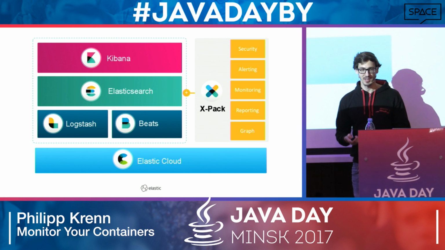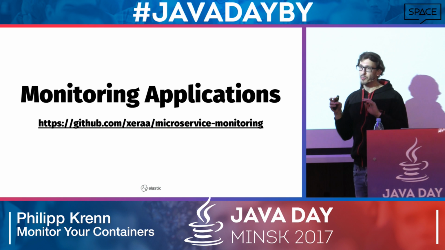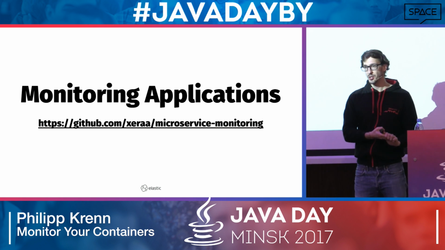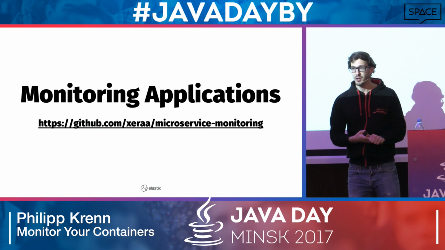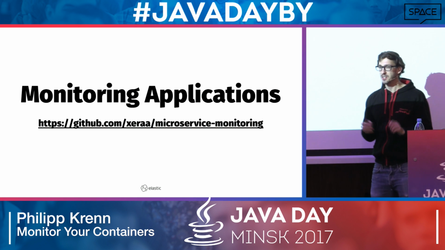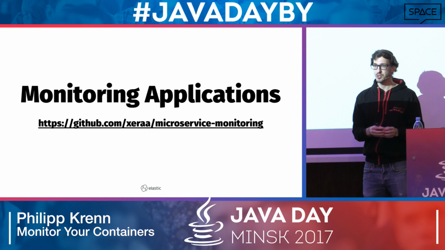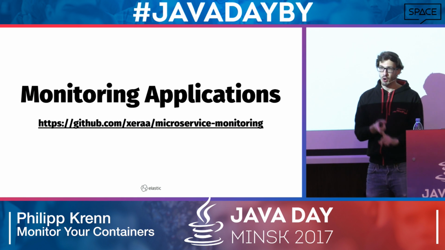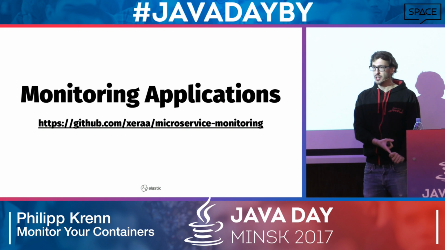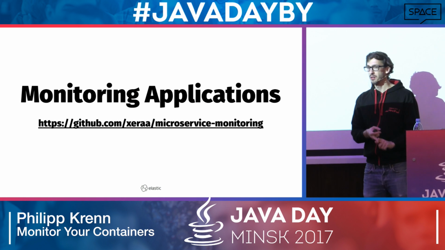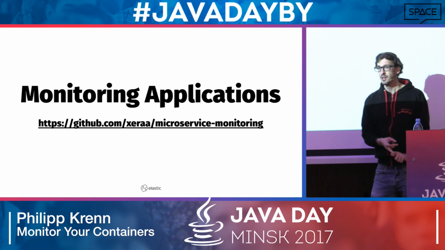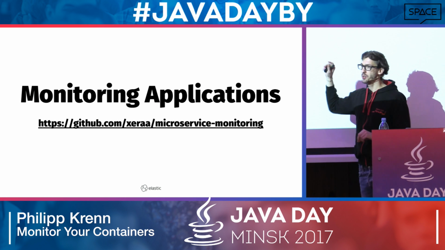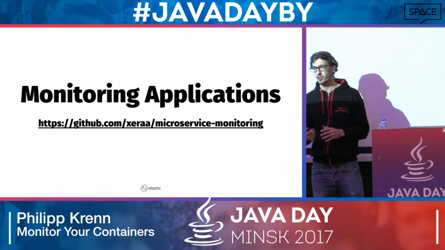If you now want to say, all of this is very useful, but I only care about the Java application, I also have a talk about how to monitor your Java application. That is pretty much a Spring Boot application, and I'm just monitoring the Spring Boot application with the actuator and the actual log from the Java application, and I'm using Zipkin for distributed tracing and stuff like that. So if you want to try that out, I have another repository where you can just try out how to monitor a Java application.